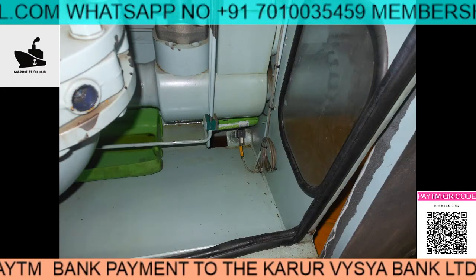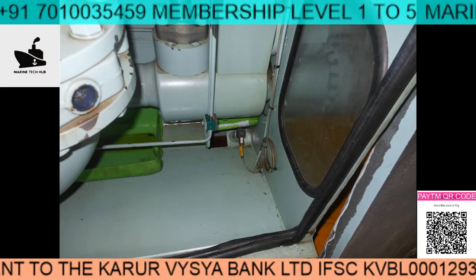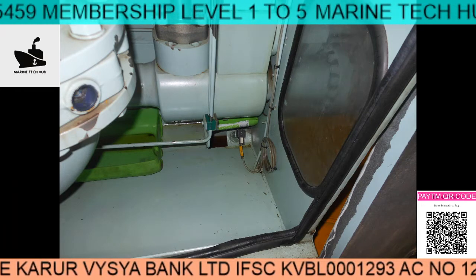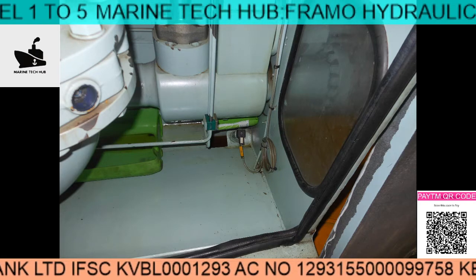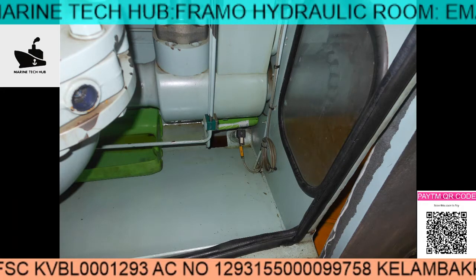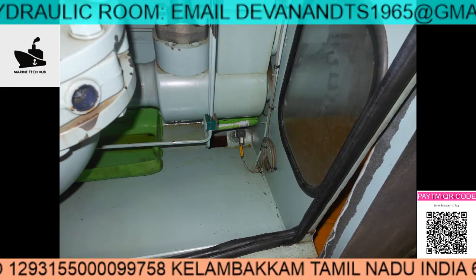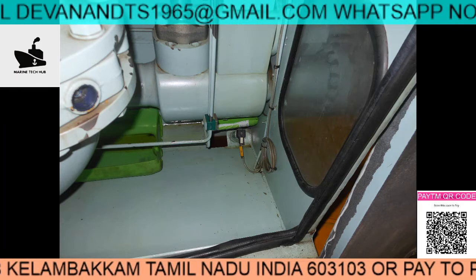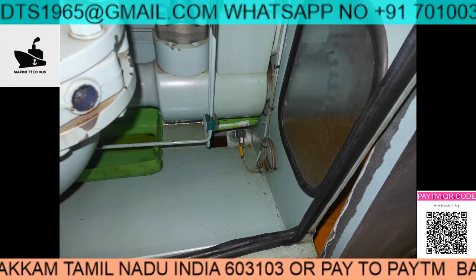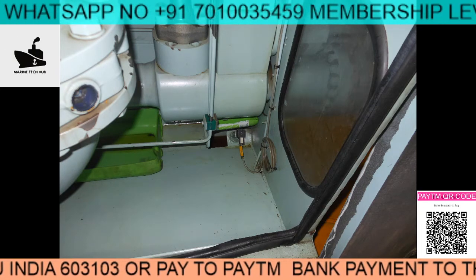You can see if there is a leakage of hydraulic oil, we will have a float sensor here and we get a hydraulic leakage alarm. This is on one side of the package room; similarly, we have one on the other side also. This is very important — you have to check this alarm regularly before you start the system, or check it once a week, and before discharge you also need to check this.